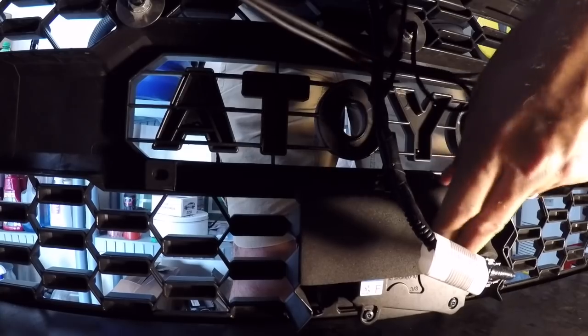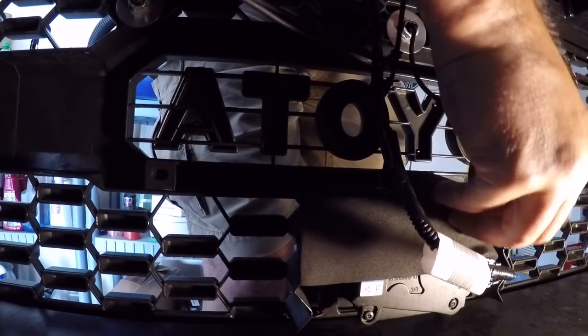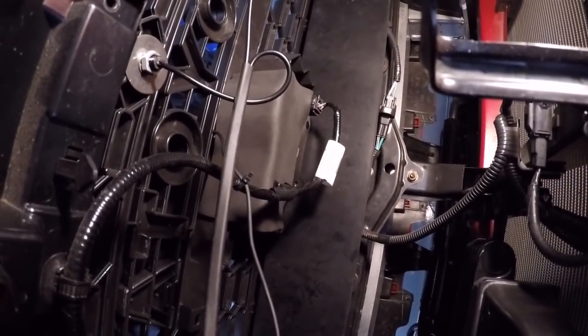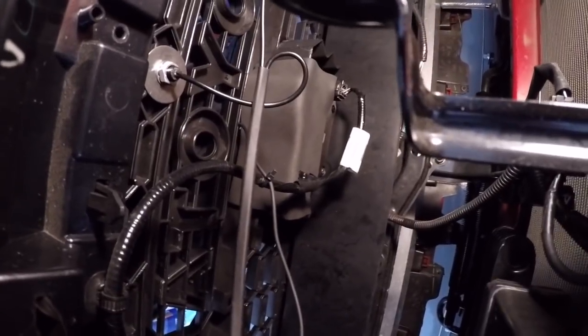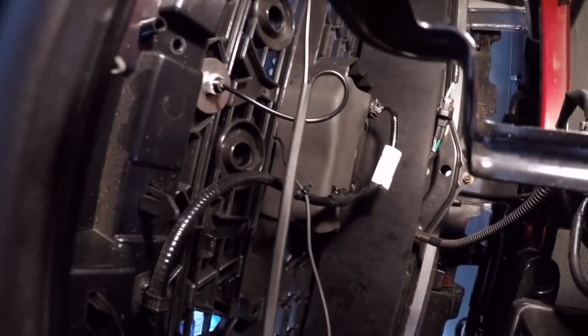Will this stay? It's a pretty hokey solution, but it really does appear to me to be what Toyota has done. There you go — you can see it from the top now. That's what I've done. You can see right over here how it goes over the plug or connector, just like in the photos, and then on the edge and from the top. I think it's pretty similar to what Toyota did. I'm not sure it's exactly the same, but the whole point is to keep moisture off that sensor that might come in from the top. That's my fix.